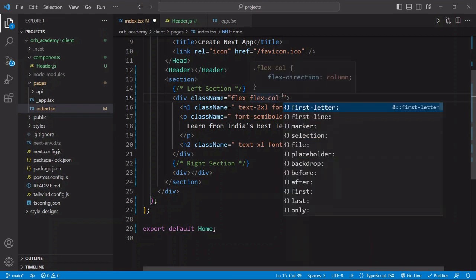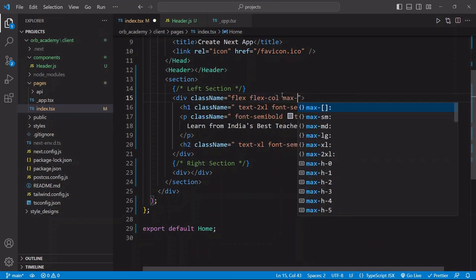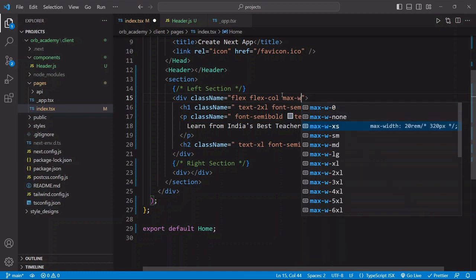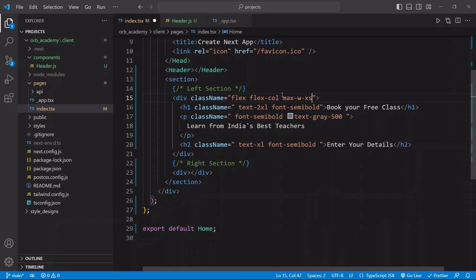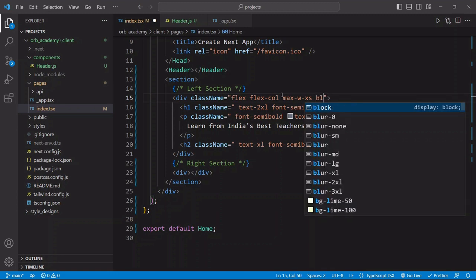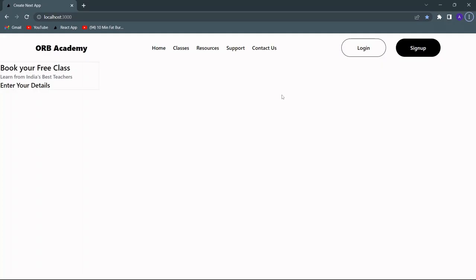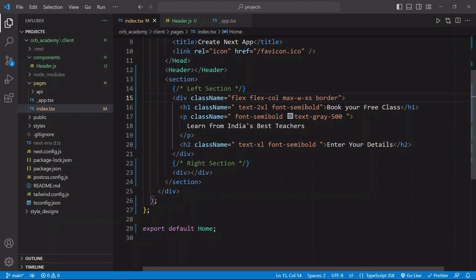Now I'm gonna add some max width. I think 100 pixel. For viewing the max width, let's go for border, so we can see what is the max width here. It's small. I'm gonna increase the max width.